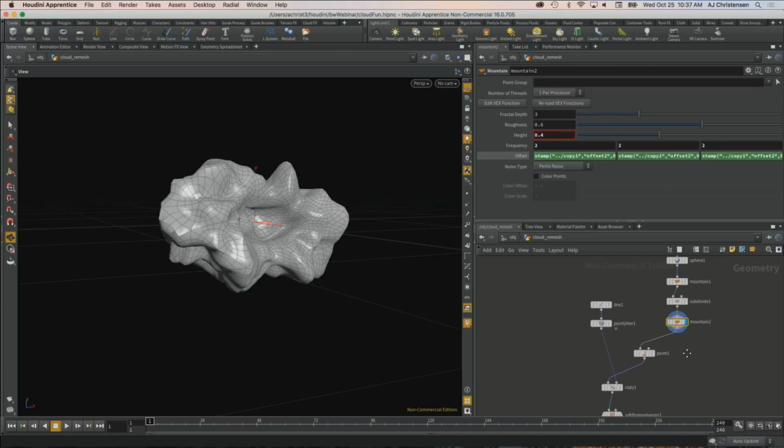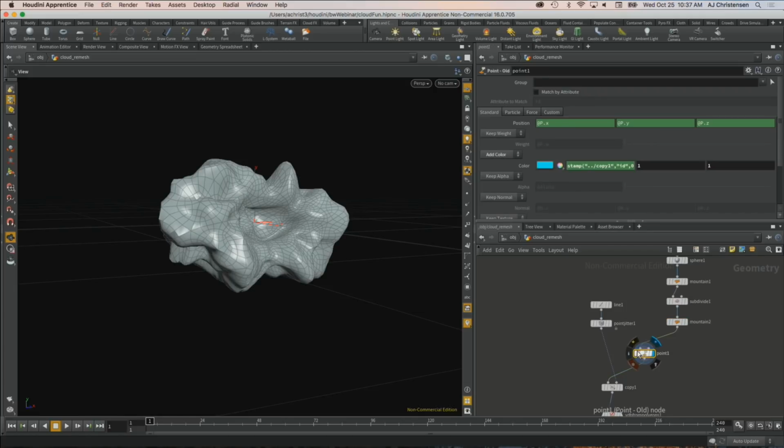And then I'm using this point node just to give it a color again. The point node has actually kind of fallen out of favor as a tool for editing point values, essentially. What everyone in the Houdini community is recommending now is just using a wrangle node and writing the code that says, the attribute that controls color is @Cd.